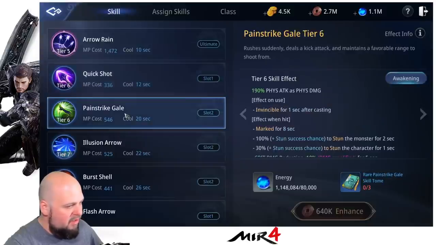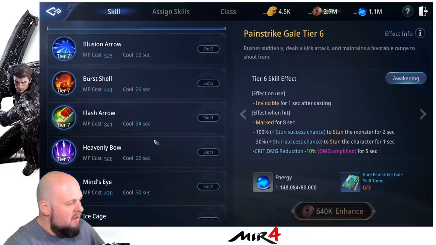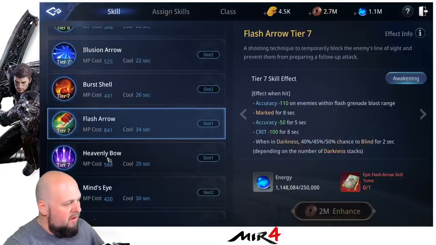So, let's say what I say for PvP. For PvP, there's honestly a big range of stuff you can do. In a way, sometimes I like to start with a kick, get that chance to stun them. Also, you've got the Flash Arrow, which will decrease their accuracy and decrease their crit, decrease their accuracy double fold here.